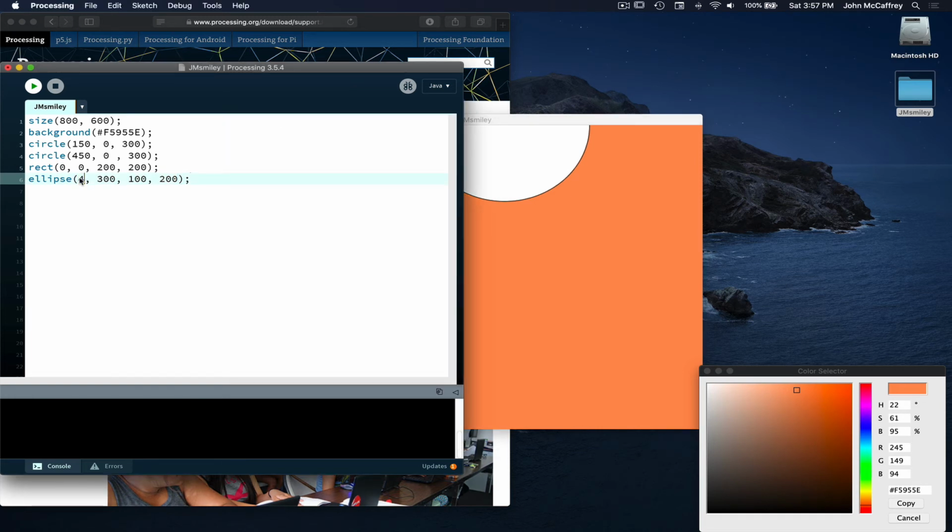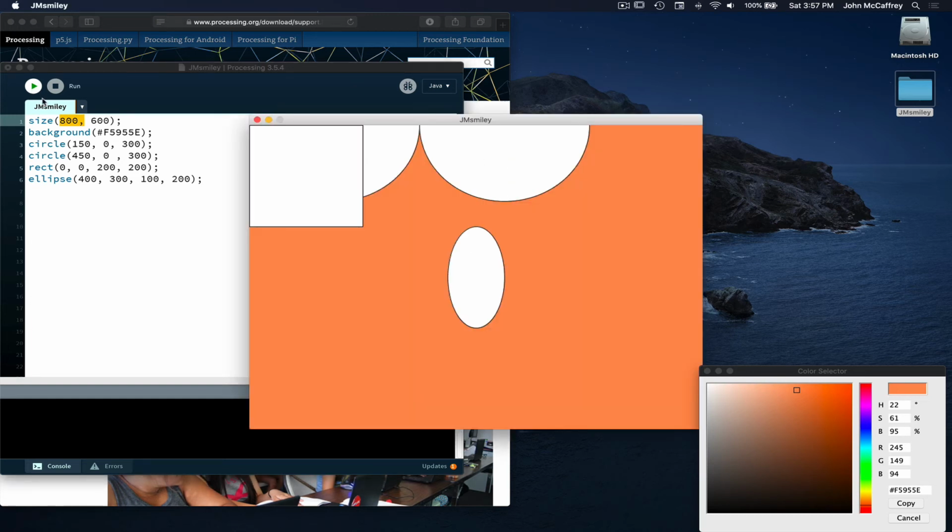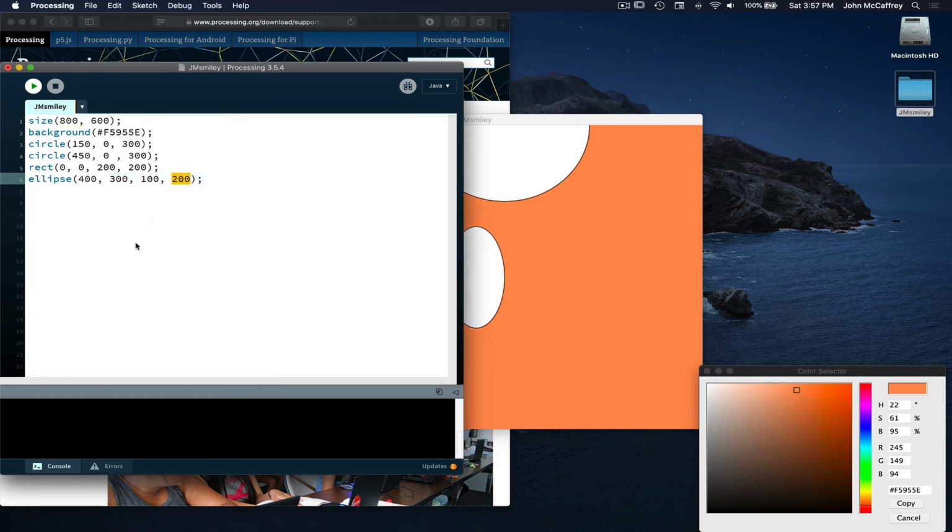So if I were to say something like 400 here, remembering that our whole sketch is 800 wide, so 400 would be the middle horizontally, 300 is the middle vertically. And now we can see that it drew that ellipse in the middle of the screen. So its center point is right here. And we have a width of 100 and a height of 200.